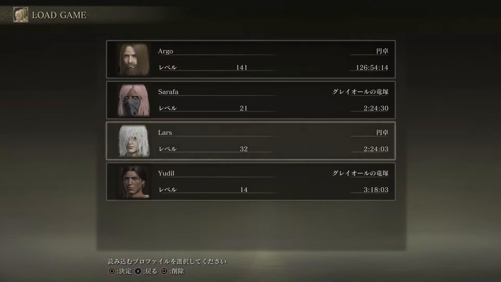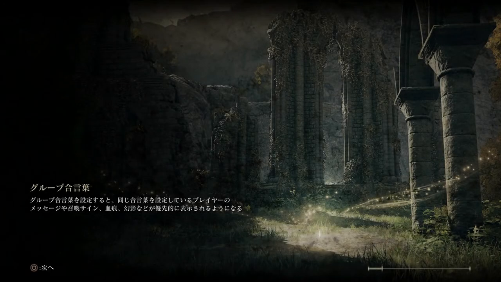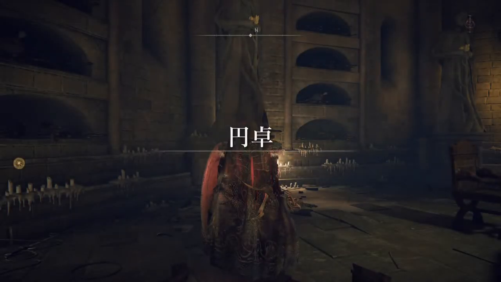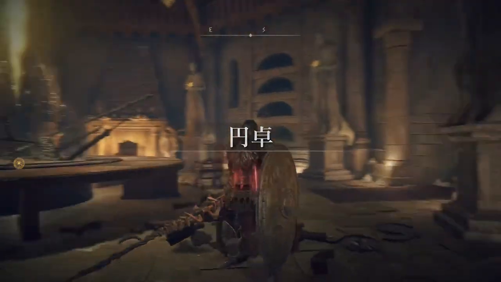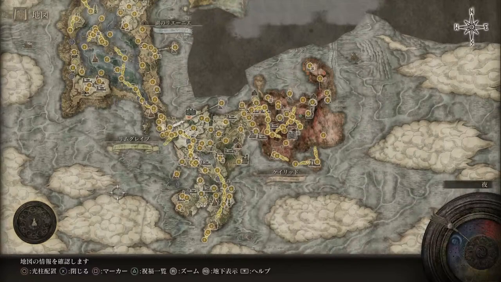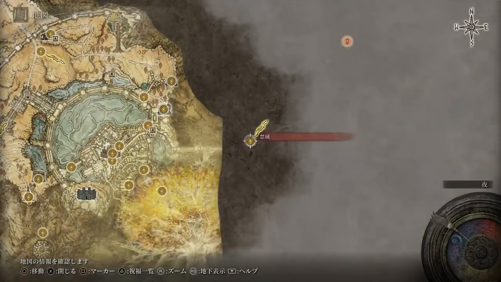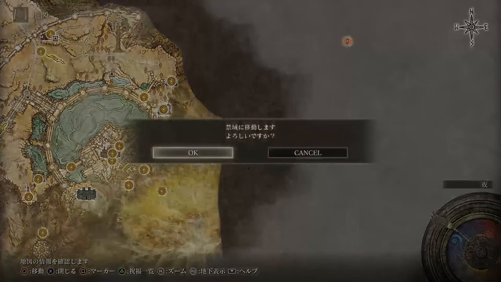Earlier today, I did a new Lars account, but we'll continue with Argo here. Last night, we went through the Lanedale capital. We beat Godfrey, I think, or the spirit of Godfrey, and Margot, right. And so we are about to enter a new area. We can see here, it's not mapped out, so that's pretty exciting.